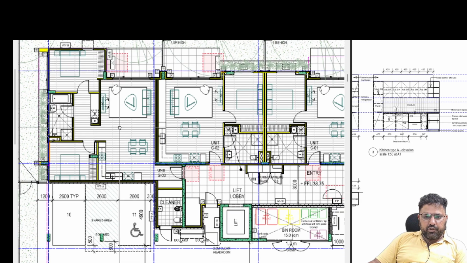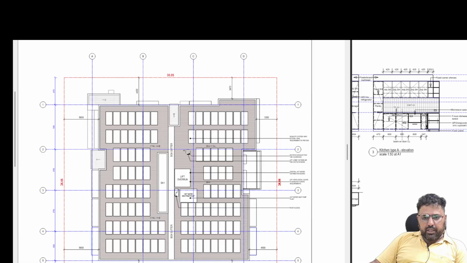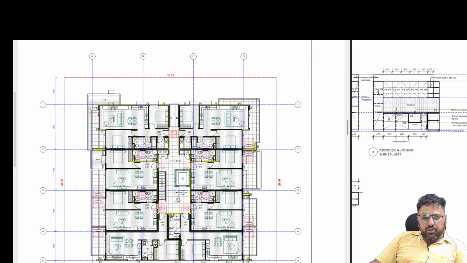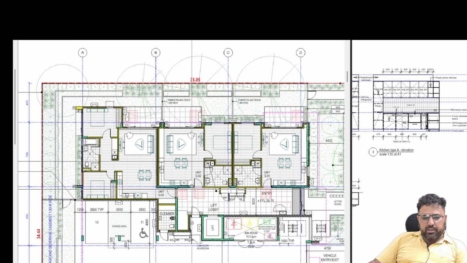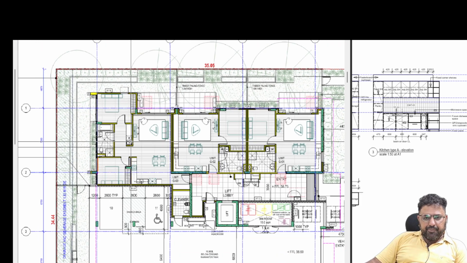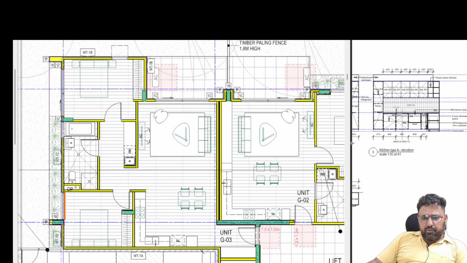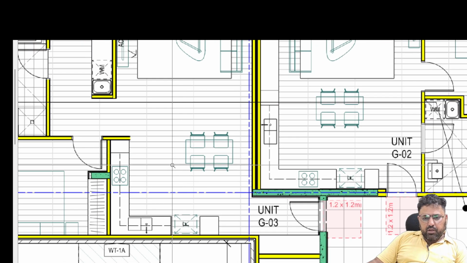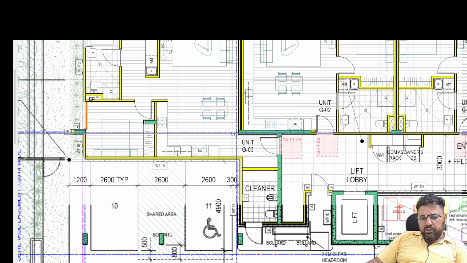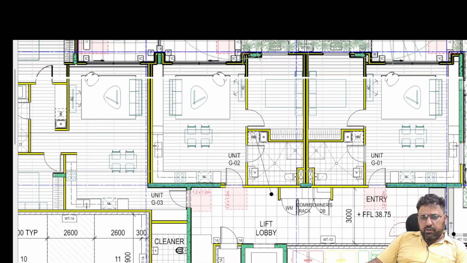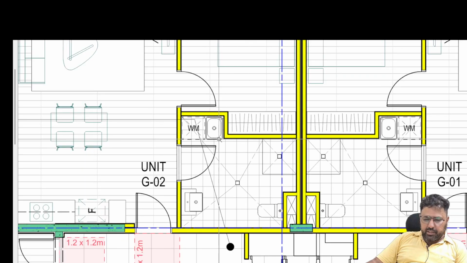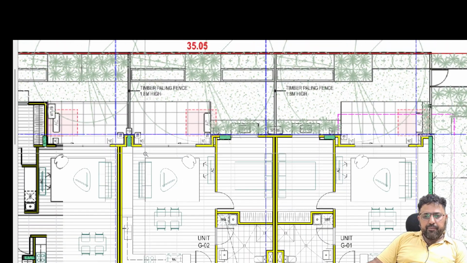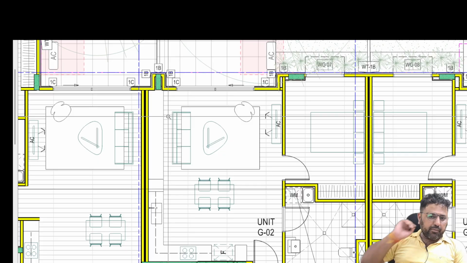Let's start from today. This is a commercial plan in which you have the basement, ground floor, first floor, and then the roof part. You can take lots of things from here, like what type of flooring, what appliances, what tiling, and what frames. You can calculate the frame material from this drawing also, like the outer frame, the inner frame, and all of that.